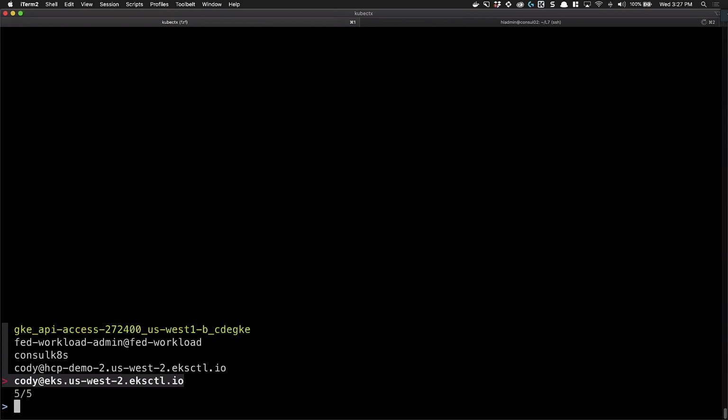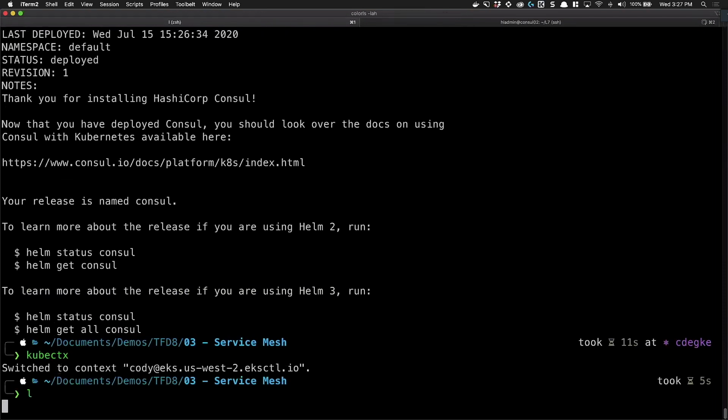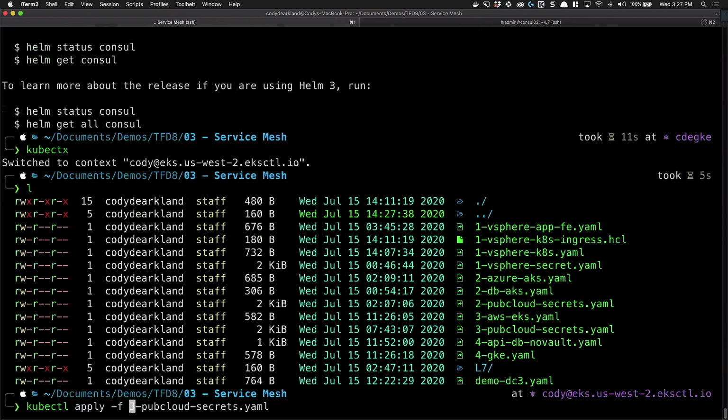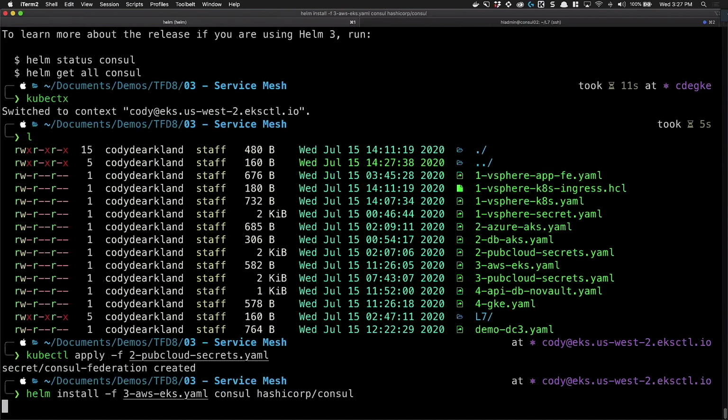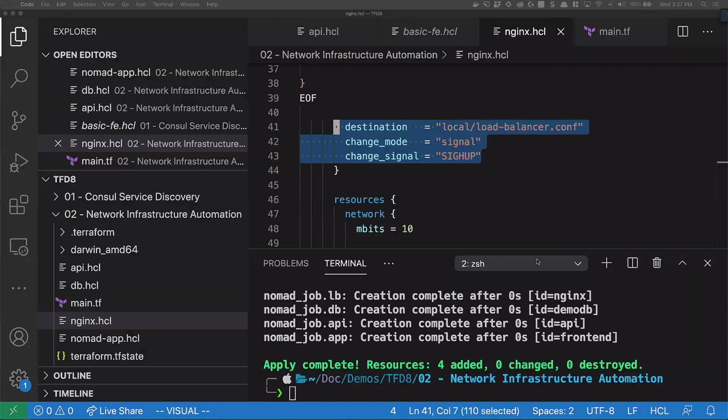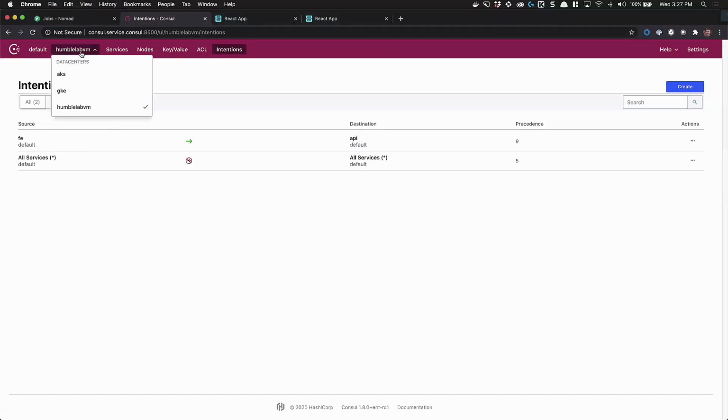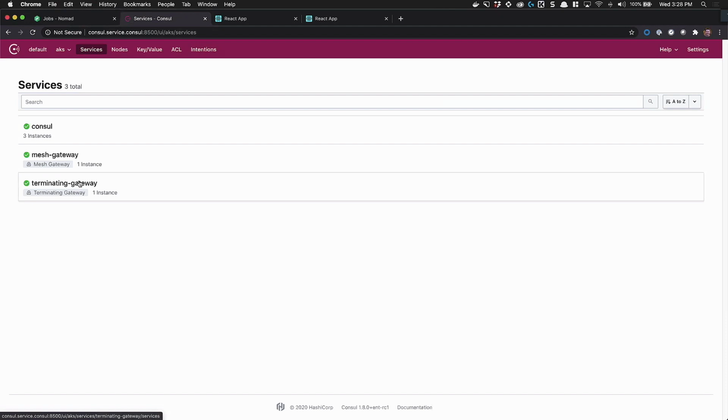And we're kind of hammering this point, but we're on our final cluster now, so we will finish it anyways. There we go. We'll grab our EKS file here. We switch back into console. I'm going to bet that we will see the other cluster coming up now. So there's our GKE. Interesting enough, if I go into AKS, you'll see I have that terminating gateway instance there.